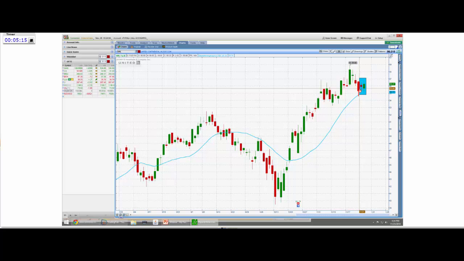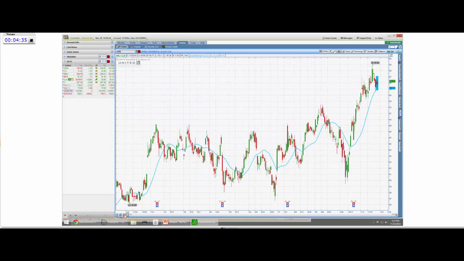Now again, when we have the class on December 5th, I'm going to show you what else you can add to this to really make sure you have a very high probability play, because you could have several setups, as we've seen today. What was the other one? PFE, I think? Yes, Pfizer. So Pfizer and UAL, and there was one more too. Between the three, there are a number of things you can do to differentiate between them and determine which one is the highest probability play, and then trade that one. But UAL certainly has a pattern there, a valid setup.